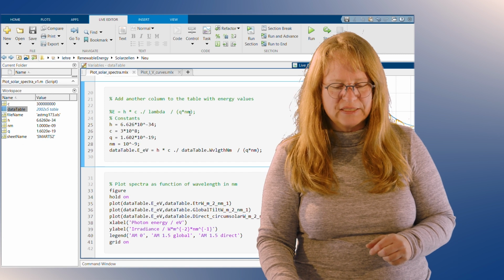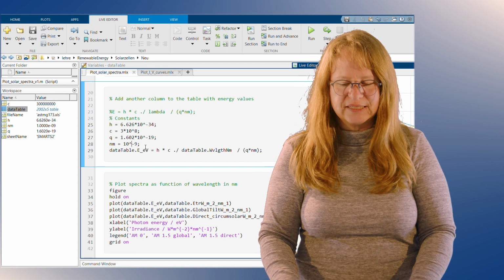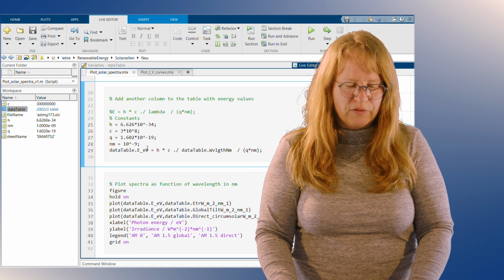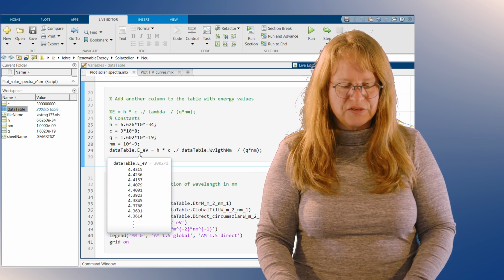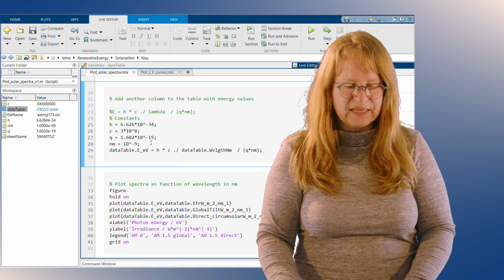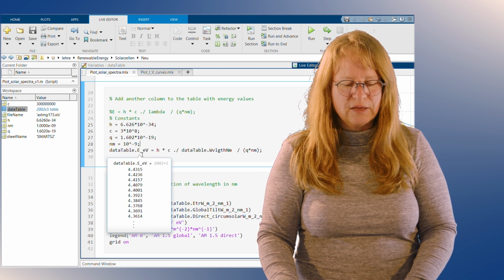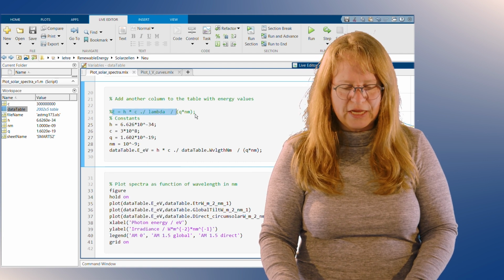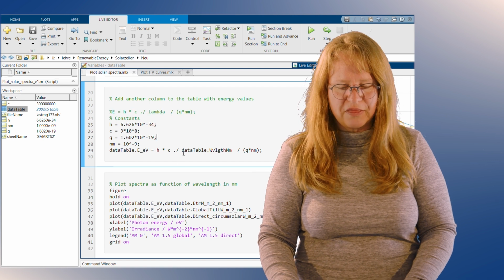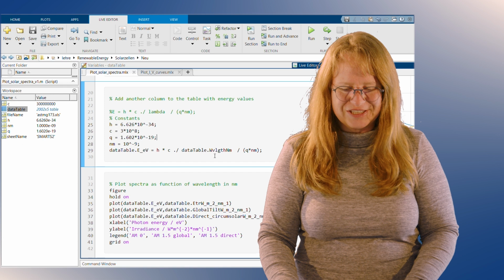And that is why this nanometer variable is here defined as 10 to the minus 9. Okay, so the actual command in order to add the fifth column is that I say in data table, add the column E underscore EV for energy in electron volt, and then I do exactly this calculation here, except that the wavelength is called data table wavelength a nanometer as it is shown here.